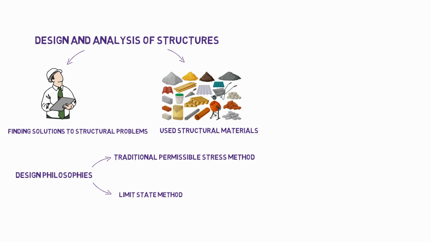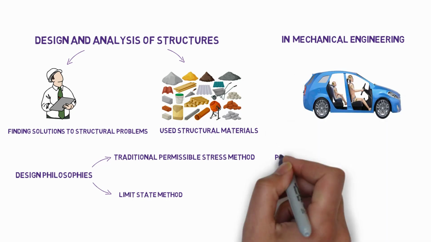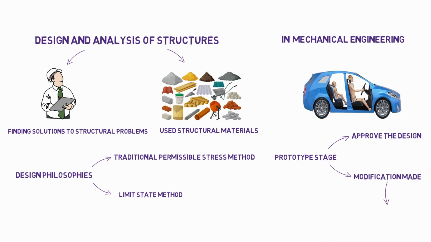An important point to make at the outset is that structural design is a highly creative activity, and not just a case of plugging numbers into formulae. It is also an activity which must be done responsibly, in order to produce safe structures. In mechanical engineering, most manufactured products with a structural component, like cars for example, can be repeatedly tested to destruction to prove the design at the prototype stage. Modifications can then be made before the product is put on the market.